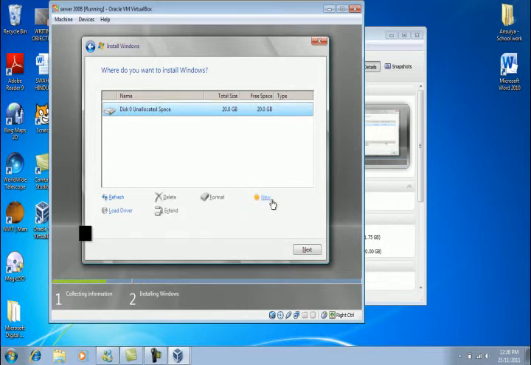Alright, so you click on Advanced, you see New, you can go on New, and here we can allocate the size that we want the other disk to be. So if you want, you can just highlight it and click on 10,000 megabytes, I guess, right? But we're not going to go through all of that right now. Cancel. We're going to leave it as default, 20 gigs, and click Next.